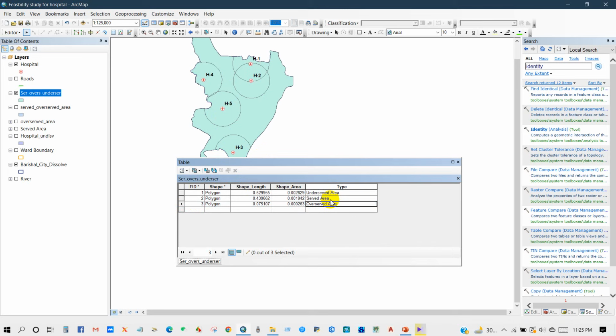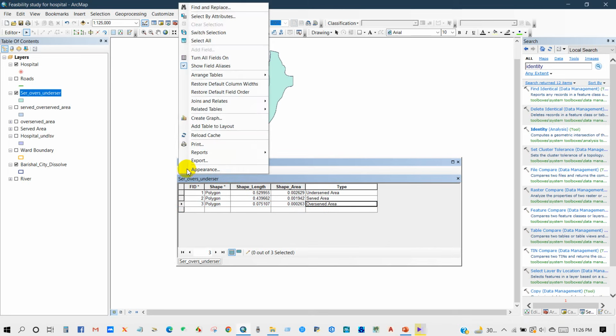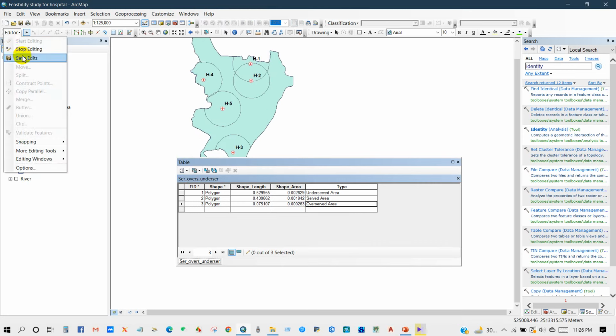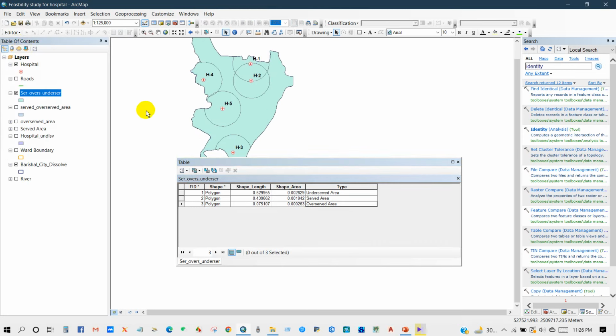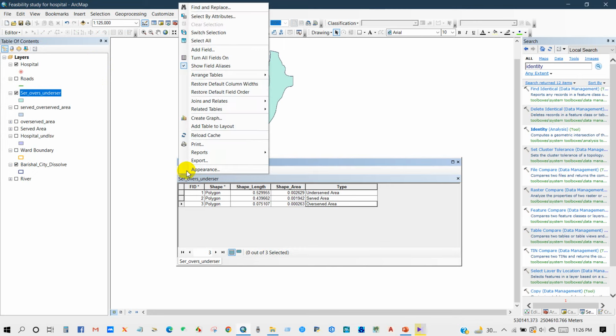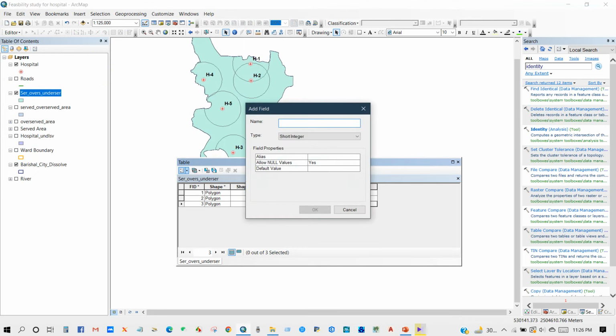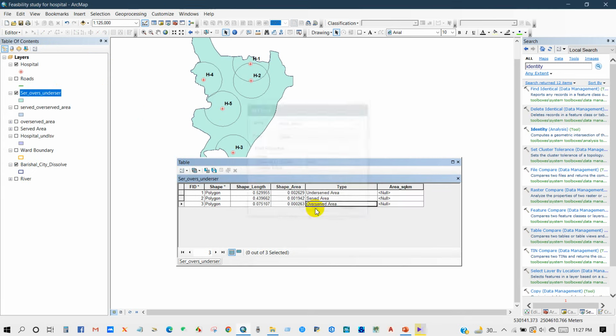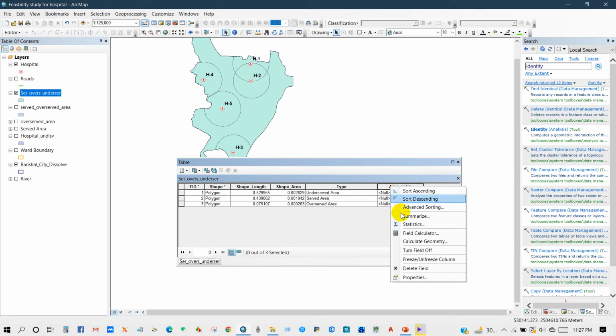and then we'll add another column here. So for that, save edit, then stop edit, and then again I'm going to add another column. Name will be area square kilometer, and type float, then okay. So I'm going to calculate.